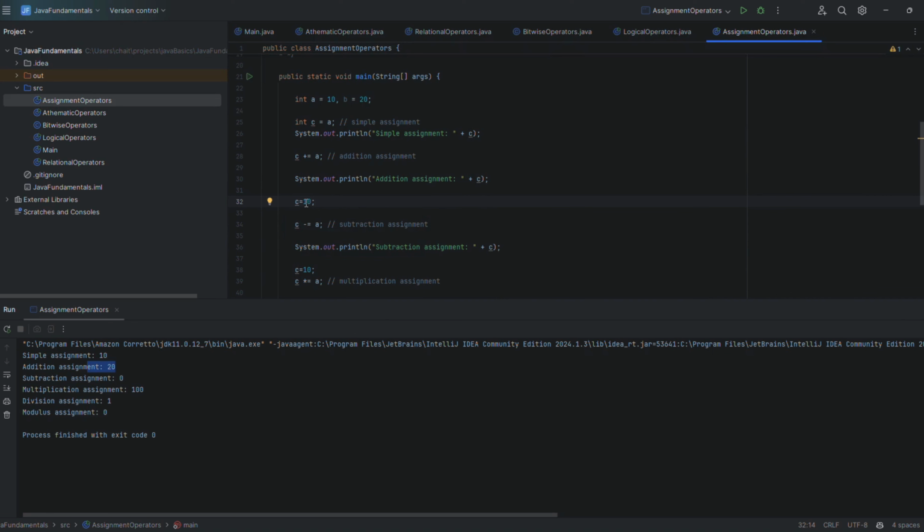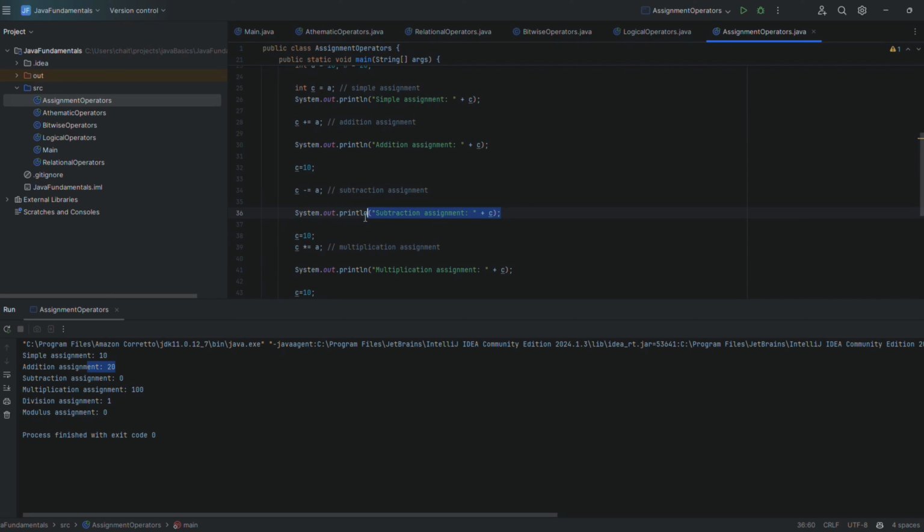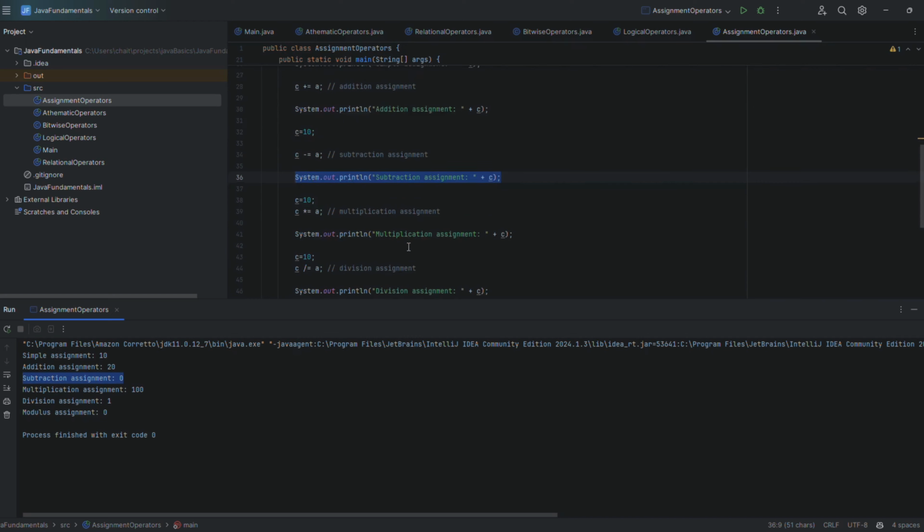So at this point of time when it is performing the subtraction assignment, the value of C is 10 and it is subtracting the value of A, that is 10. So 10 minus 10 is 0 and the 0 value is assigned to C. And now we are printing the subtraction assignment. So we got value 0.